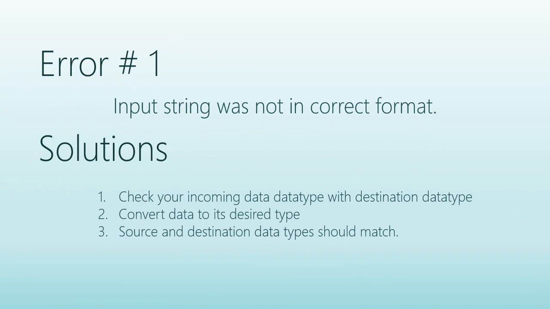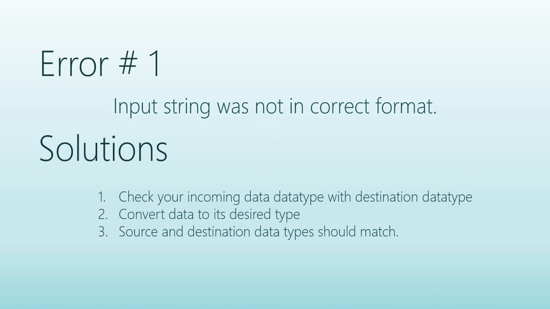So how do we resolve this error? Let me show you some solutions. The first solution is to check the data type at both ends. If you are picking up data from somewhere and storing it somewhere else, the data type should remain the same at both ends. Please check that. You can convert to the appropriate data type as desired, and check the destination and source data types as well, so that this error is removed.